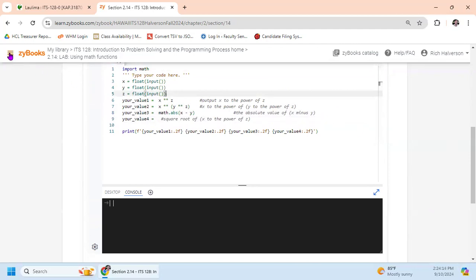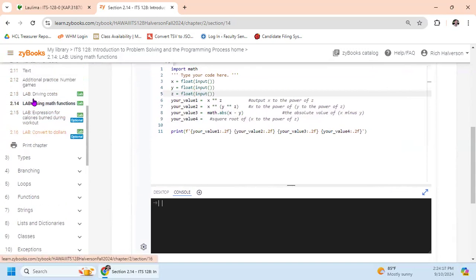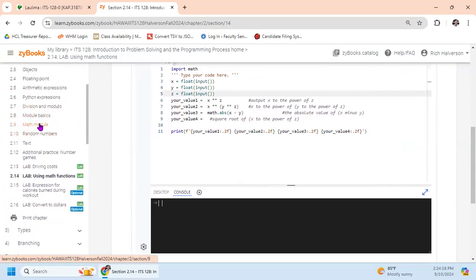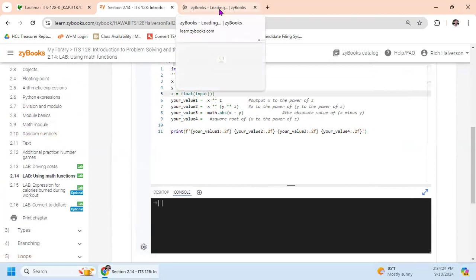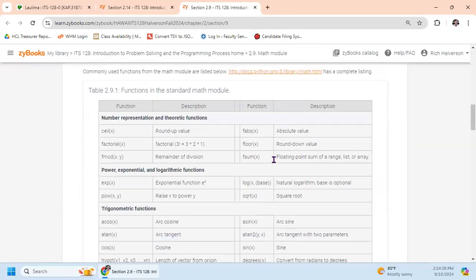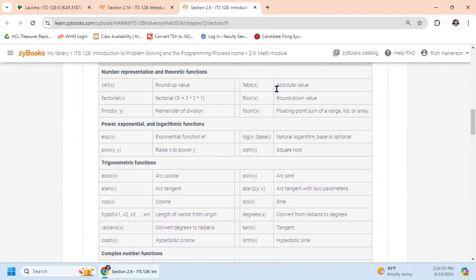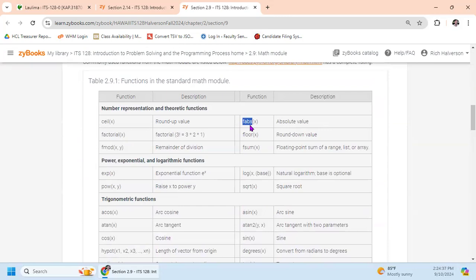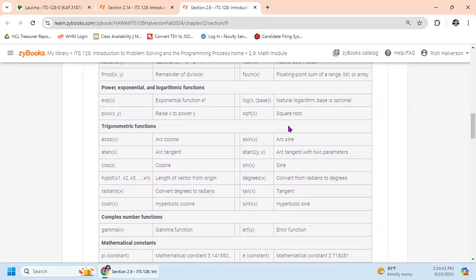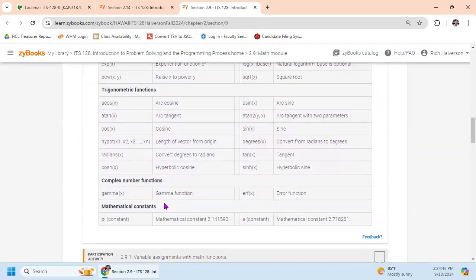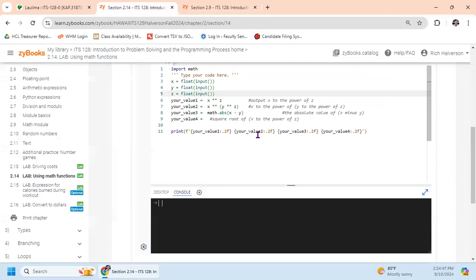Let me open this up into a new window and confirm. Floating point absolute value, I bet. I guess I've got to use fabs, not just abs. Okay, so I did that. fabs.